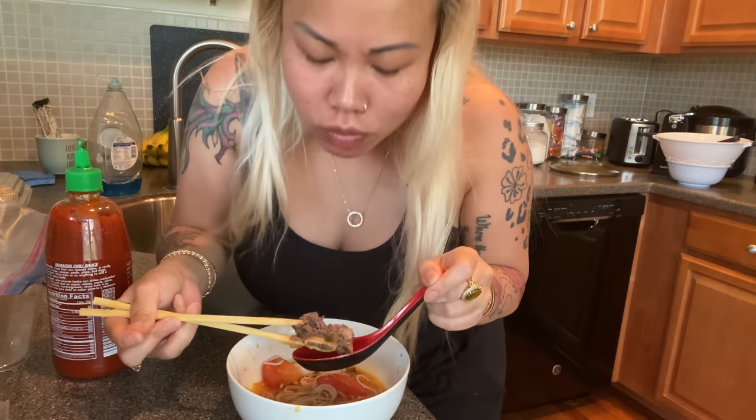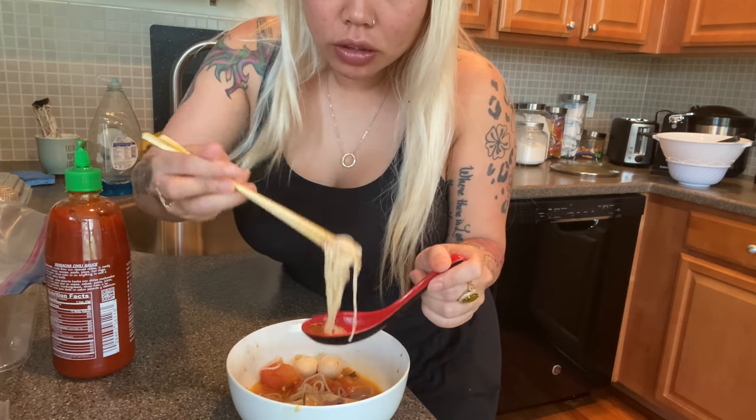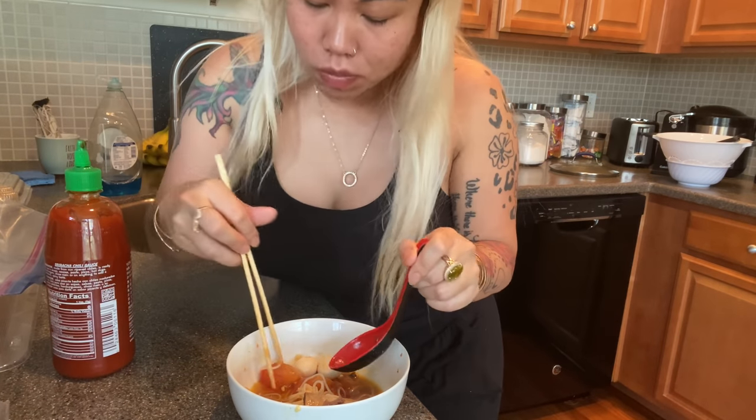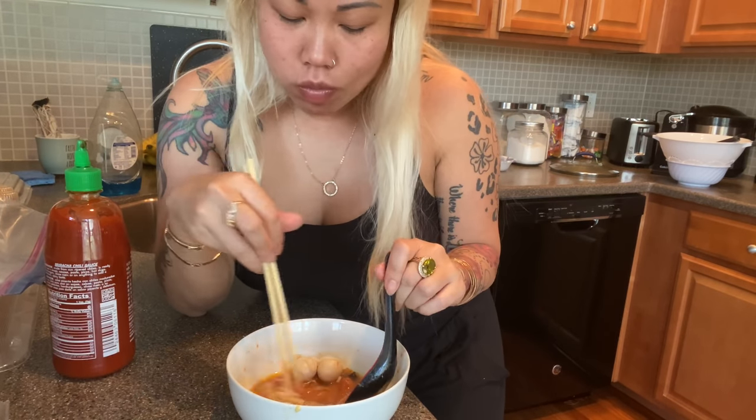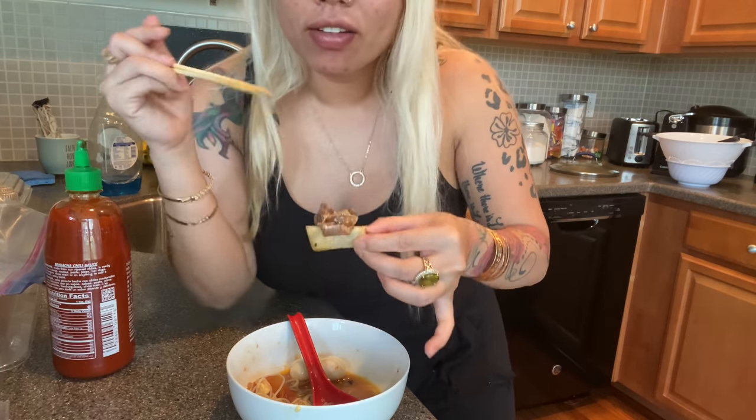This is not supposed to be a mukbang. It was so good. Especially that beef rib. Jayman's gonna love this when he's ready to eat. My favorite is that fat around the bone.